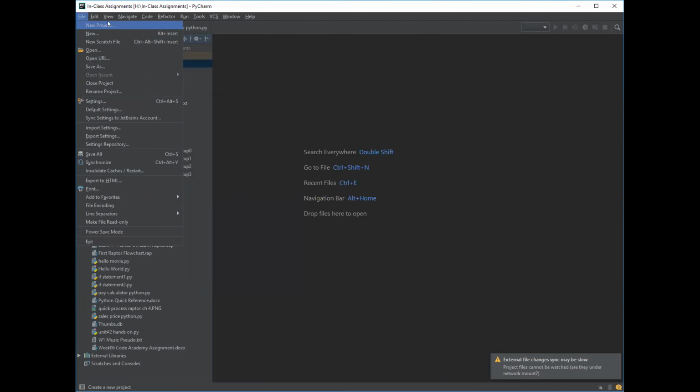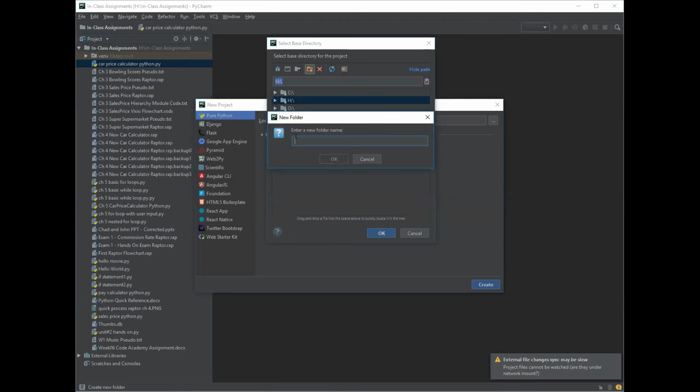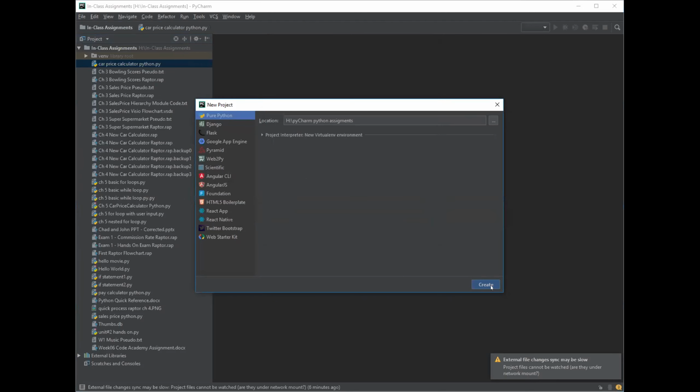Because when we do new project and we tell it that it's Python, that's what's going to help us install that Python environment really easily. There are lots of other ways to do it. That's just the way that I did it earlier. So let's just create any sort of folder and click OK, so that it knows that that's the environment that we would like to install.